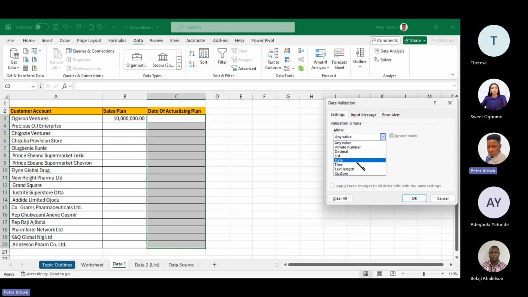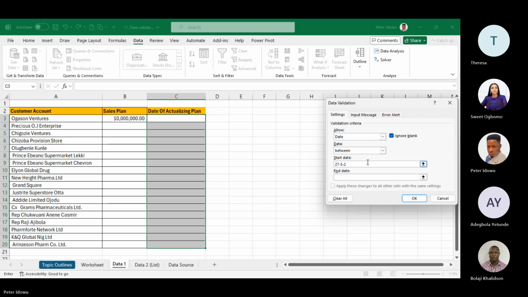You come to date. Now you're inputting the date from 27/5/24 down to 31/5/24. Those are the restrictions.